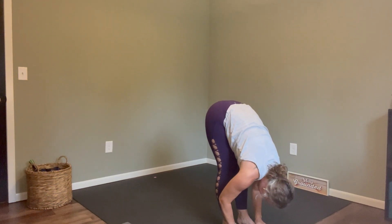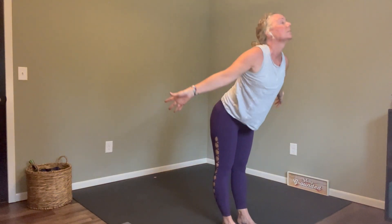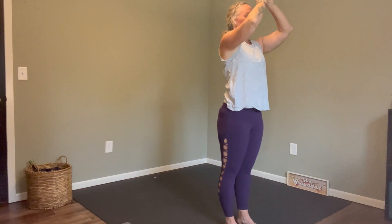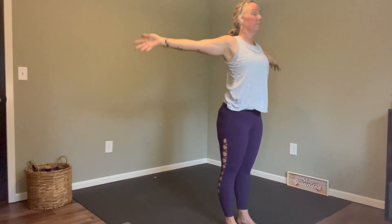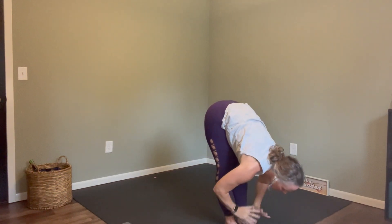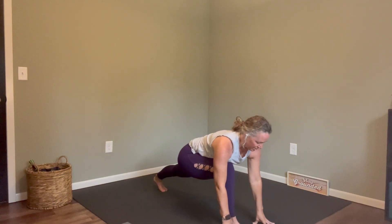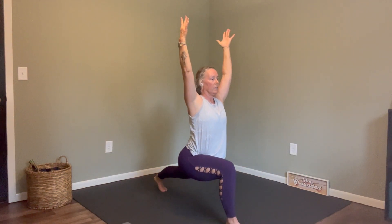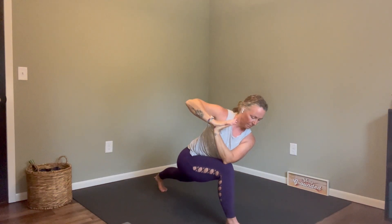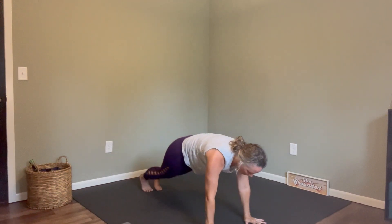Well, there we go — a few technical difficulties. Enjoy this forward fold. Let's stand tall, sweep arms out wide to the sides, rise all the way up. Exhale, hands to heart center. Release the arms down. Take it again: inhale, arms out and up, exhale, hands to heart center, forward fold. Round to the back, inhale, front lift. Exhale, left foot steps back into a lunge — sweep those arms forward and up, breathe here. Hands to heart center — left elbow, right thigh, breathing. Unwind, come back to center, arms reach up. Hands touch the earth, right foot steps back — plank — all the way down or hover.